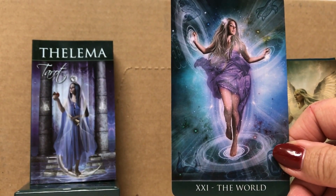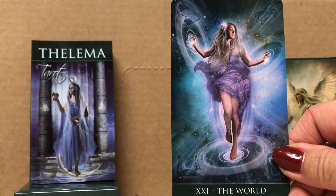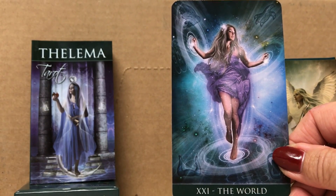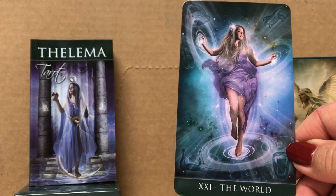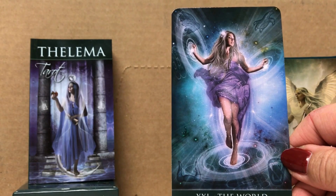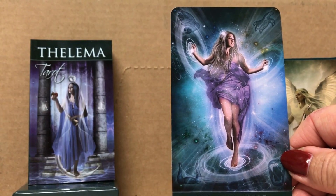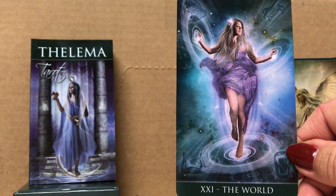All right, here's the World. It's kind of a different World card because this World is a woman figure and she's kind of dancing, and on both of her arms are circling, and there's a circle around her legs. And we've got the animal symbols at the four corners here. That's kind of an interesting interpretation of the world. I'd have a little trouble wrapping my mind around how that represents the world, but it is a beautiful card nonetheless.